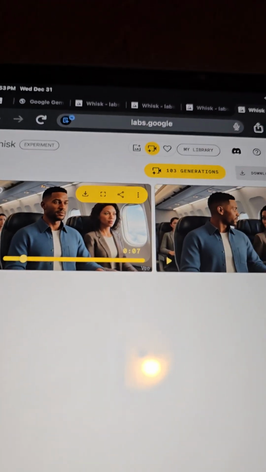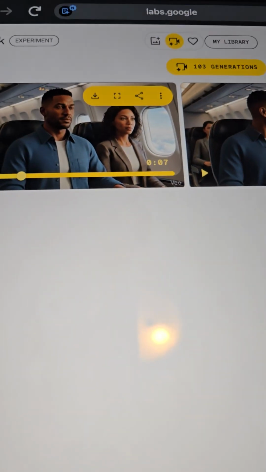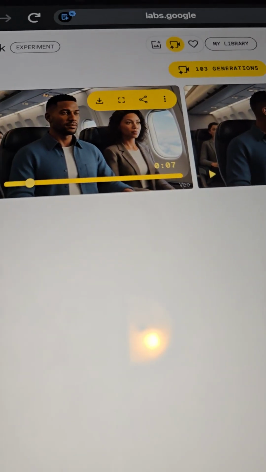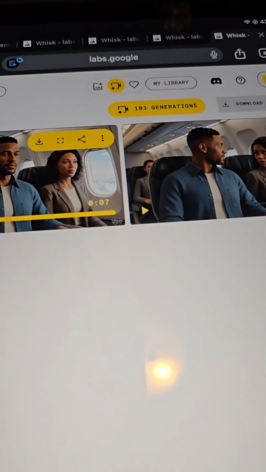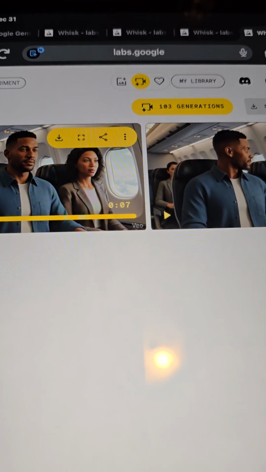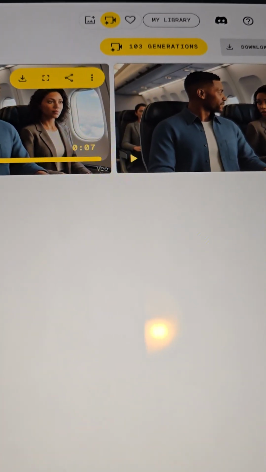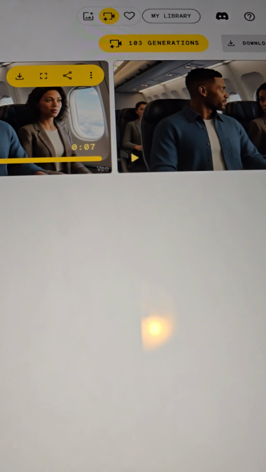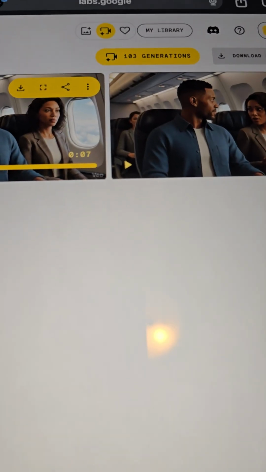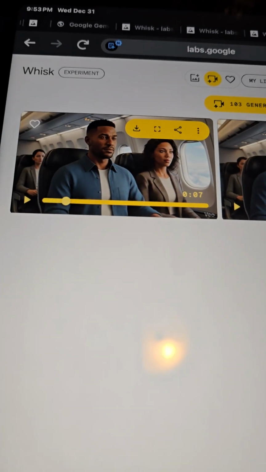So you see, that's how you would get your accents. Now, Grok does not really do some accents very well, so you might have to constantly generate to get that accent. But I found that Whisk does good as long as you're very specific with your prompting and you write out your language and tell it what you want it to say.